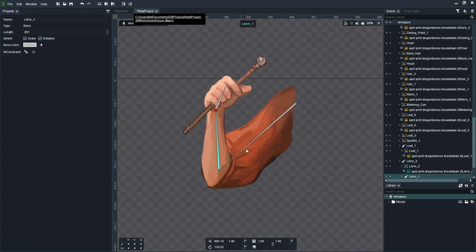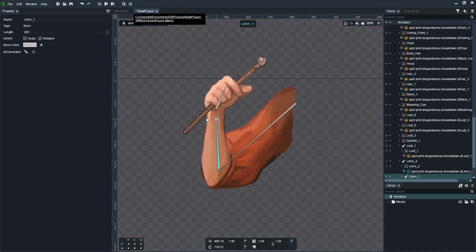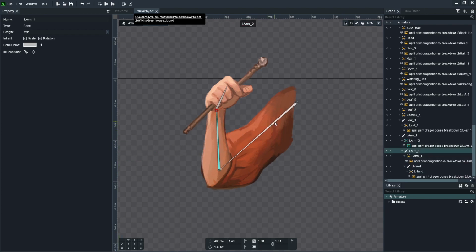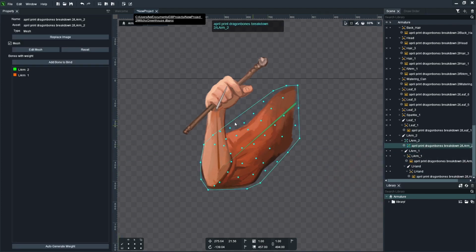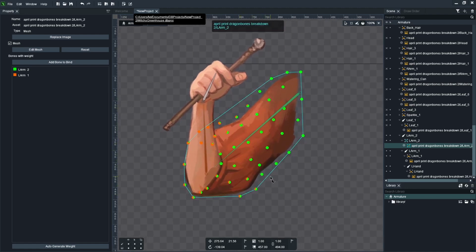It has added weights. We'll get into this a little bit more, but you should already be able to see some stretch and movement as this has been generated. Okay, but obviously it's not quite right. So that means that we're going to have to edit the weights. To do that, we are going to go back into this mesh and you'll use this little tool here, weight. So this brings up kind of a value on all of these points.